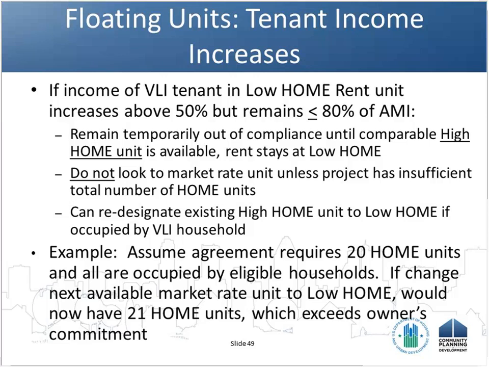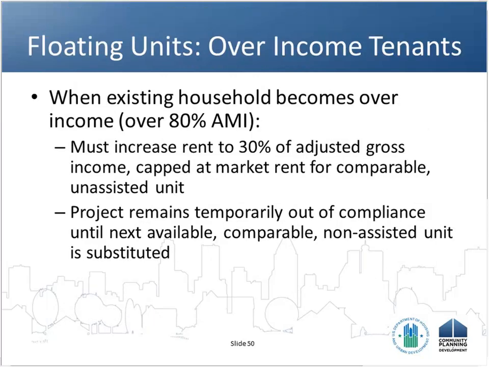And the example at the bottom here is just giving the example that if we had 20 home units, they were all occupied with eligible households, if we were to switch and take one of those market rate units to replace our out of compliance low home unit, we would essentially have been adding another home unit, and that really goes beyond the requirements that we put in place for that owner's commitment.